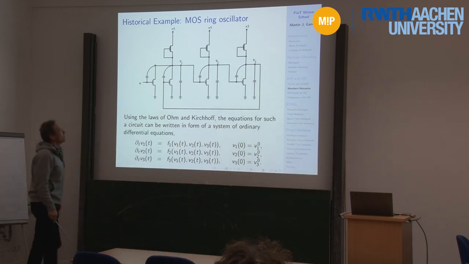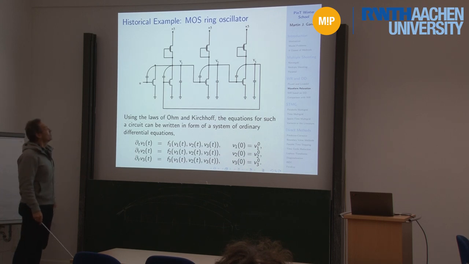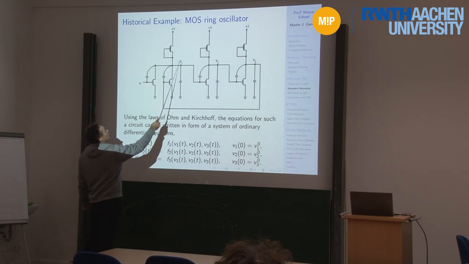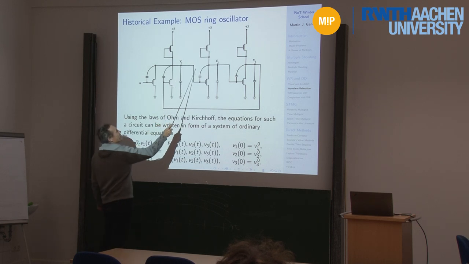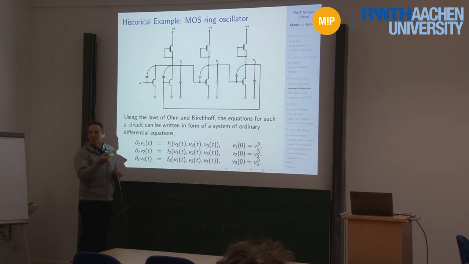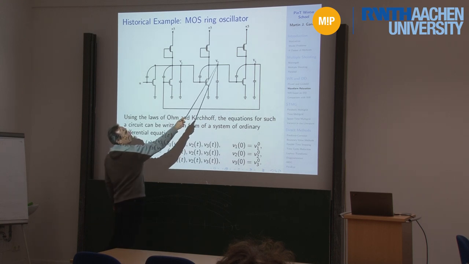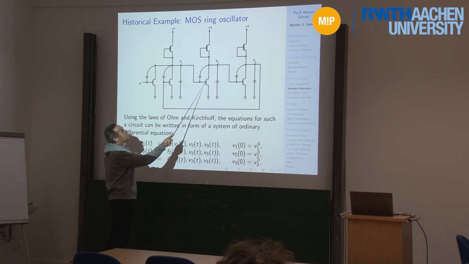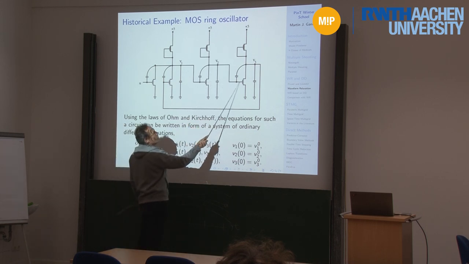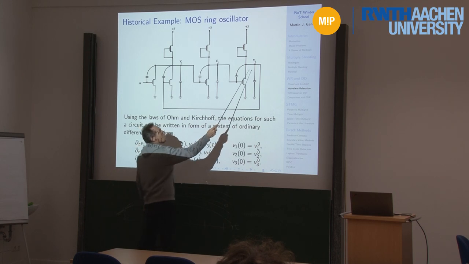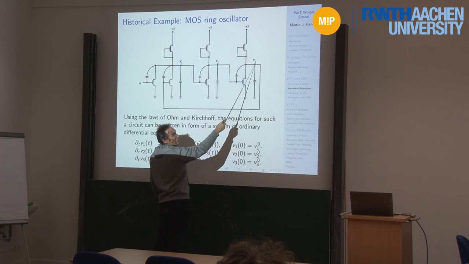Why does it oscillate? To see why it oscillates, it's best just to do a thought experiment. So assume this voltage here, which is connected to this source voltage, is initially at 5 volts, because I somehow pump in 5 volts here. So if this is at 5 volts, then you have 5 volts which goes to the gate of this transistor. A transistor opens if you put voltage to the gate. So this means this is now open. So this connects this voltage to the ground. So if I have 5 volts coming in here, then this is pulled down to 0 because it's connected to the ground because this is open. So then I have 0 volts here, then I have 0 volts at this gate. Now 0 volts means this transistor is closed. Because this is closed, now this is pulled up to 5 volts. So we have 5 volts at this node.